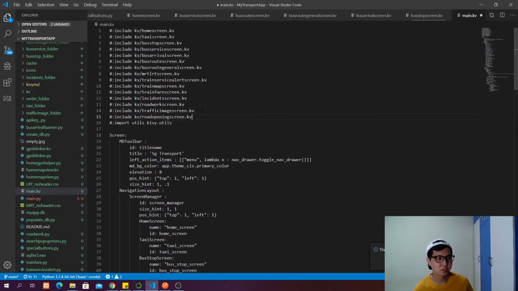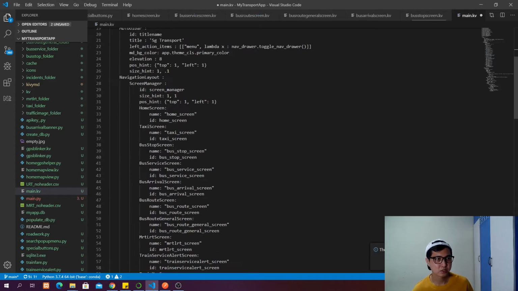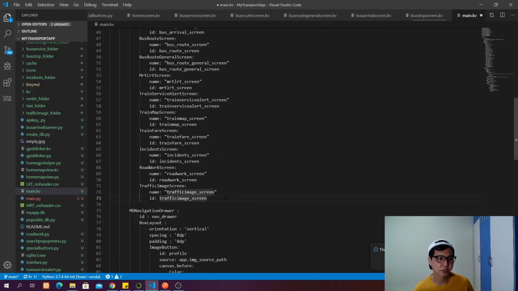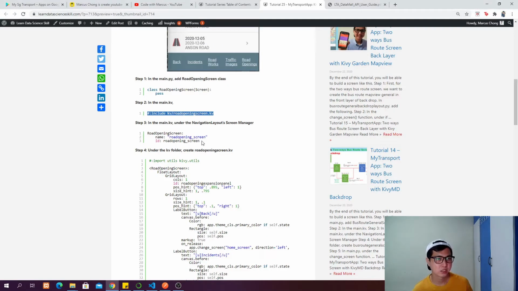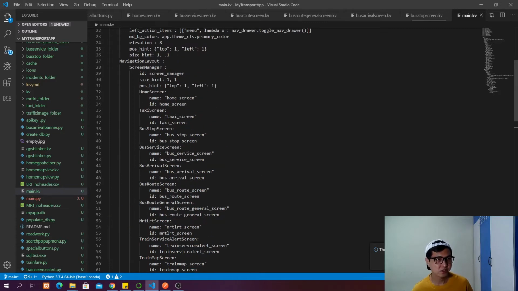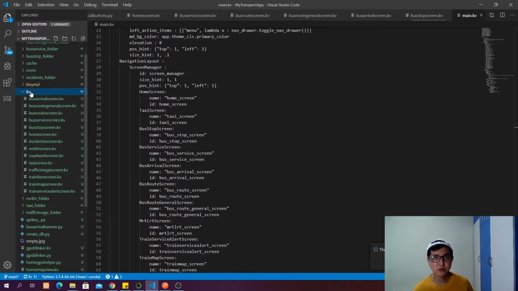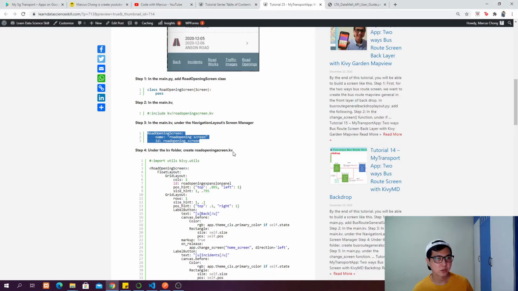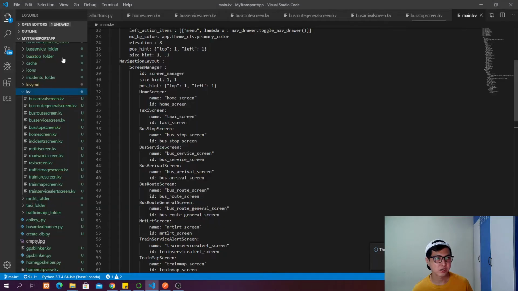So I'm just going to put it here. And then under the screen manager, you need to have the screen, road opening screen. And then save it. Then go to the kv folder. Then we want to create a road opening screen.kv.